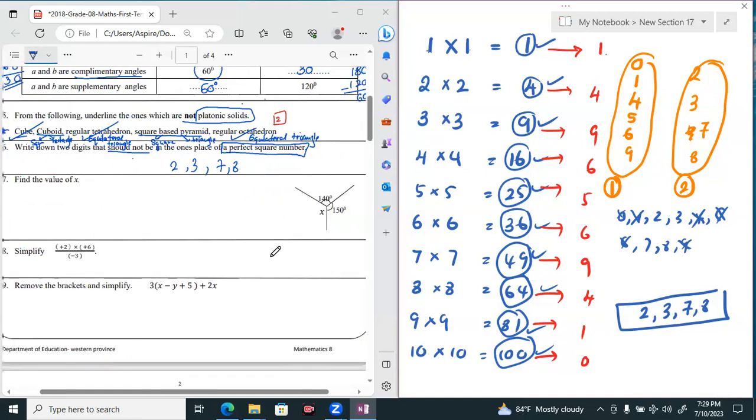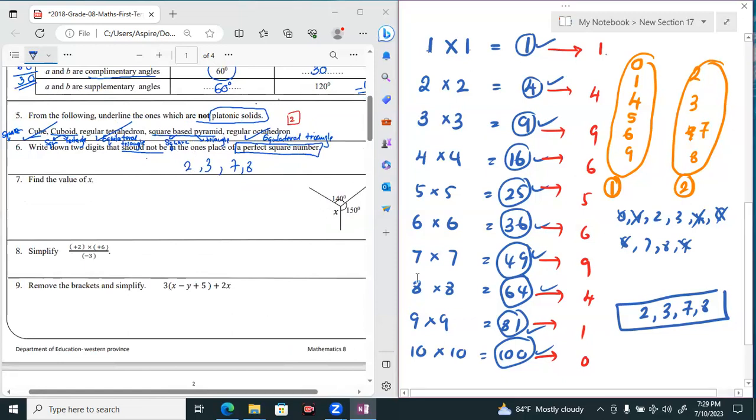Excuse me, teacher. Yes. Teacher, then what is the answer for the sixth one? Any 2 digits out of these 4. මේ හතරෙන් ඕනම දෙකක්. ඔයාලට කැමති දෙකක් ලියන්න පුළුවන්. දෙකක් නේ අහන්නේ. Write down 2 digits that should not be in the ones place of a perfect square number. හරිද? මේ digits හතර මතක තියාගන්න. හතරම ඇහුවොත් හතරයි තියෙන්න බැරි. 6ක් තියෙන්න පුළුවන්. තියෙන්න පුළුවන් ටිකත් කටපාඩම් කරගන්න. තියෙන්න බැරි ඒවා ටිකත් කටපාඩම් කරගන්න. ඔය දෙකෙන් එකක් හරි ප්‍රශ්නයකට අහන්න පුළුවන් අනිවාර්යයෙන්.